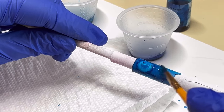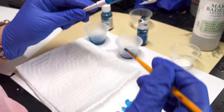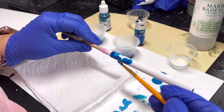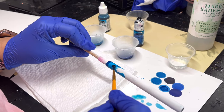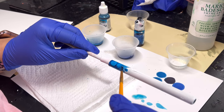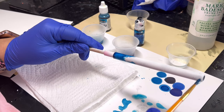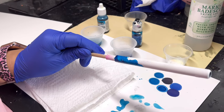And it kind of gives you a variation, but don't do too much of that, because then it won't look good. Just don't do too much of it. But anyways, you can go back over some of the parts that have dried a little bit and make it darker with adding the color. But yeah, so I'm going to just do this to the dark, and I'm just going to let y'all hang along and watch while I do it.